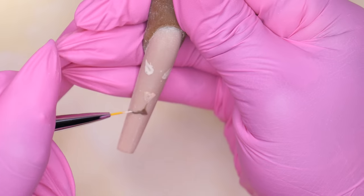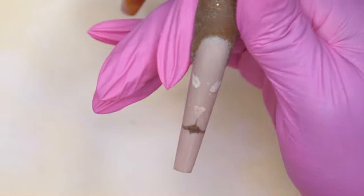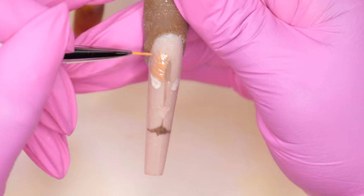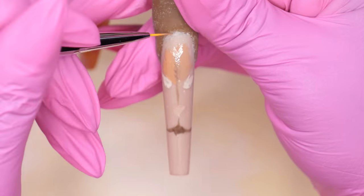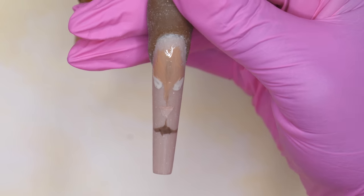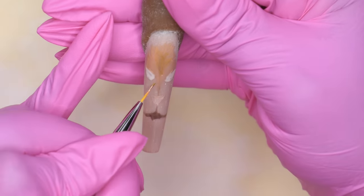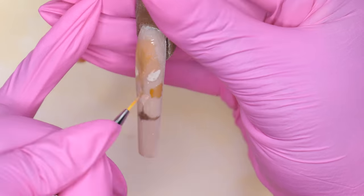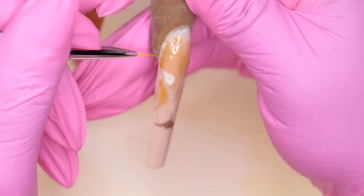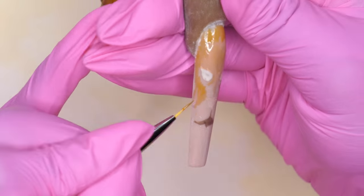This is the part that took me, I want to say maybe 3.5 hours drawing this lion face, maybe a little bit less. Let's just say 3 hours. Oh my god, I'm gonna just let you guys watch, because somebody suggested I draw the face. I was not even thinking about drawing a lion face, but y'all said something, so I challenged myself. If it gets a little blurry, I apologize. My camera likes to focus on my hand, I don't know why, but this is obviously sped up. I'm gonna just let y'all sit back and watch how I draw the face, and I hope you enjoy it for the next, I don't know, 6 minutes, I think.